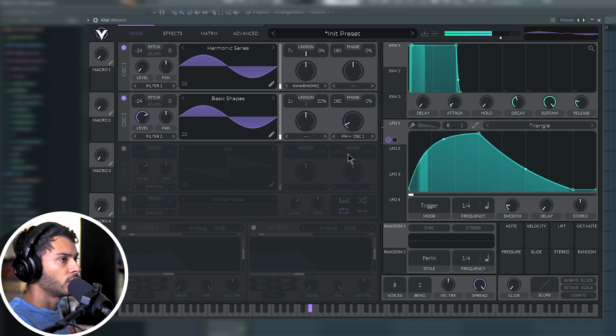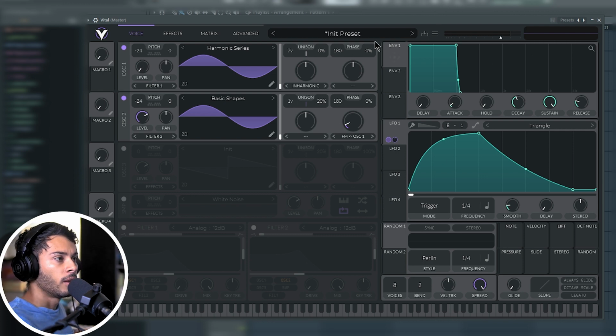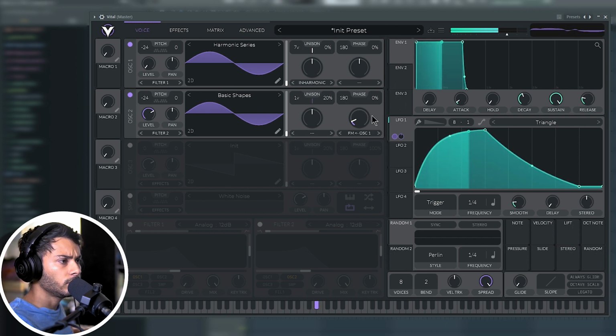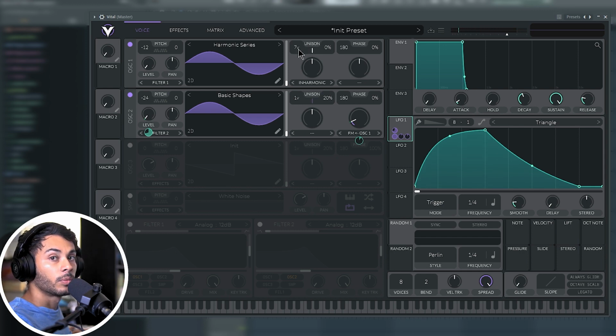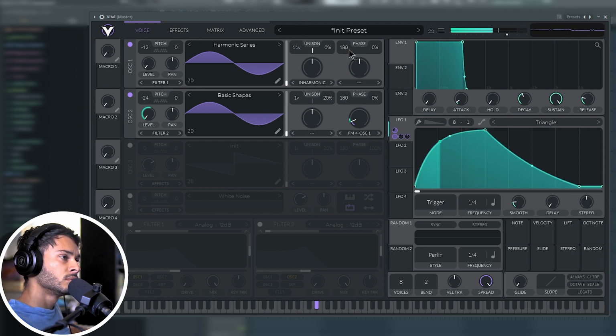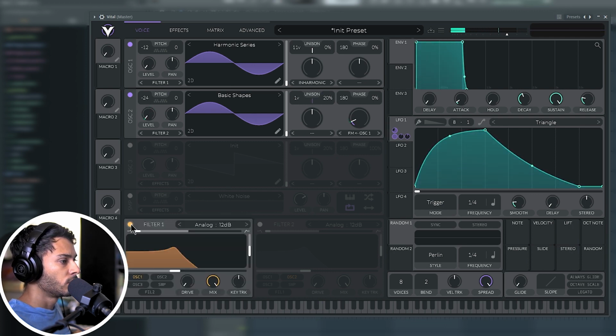I'm gonna turn down the phase here so that it always starts in the same phase, so that it doesn't have that weird phasing issue that happens with FM if you have a random phase. We can also keep adding voices here just to keep creating more messy sounds. We can also play with the phases. We can add some filters now.